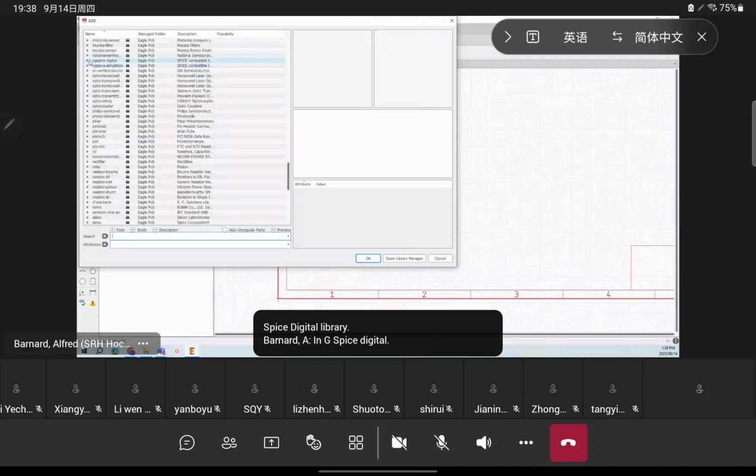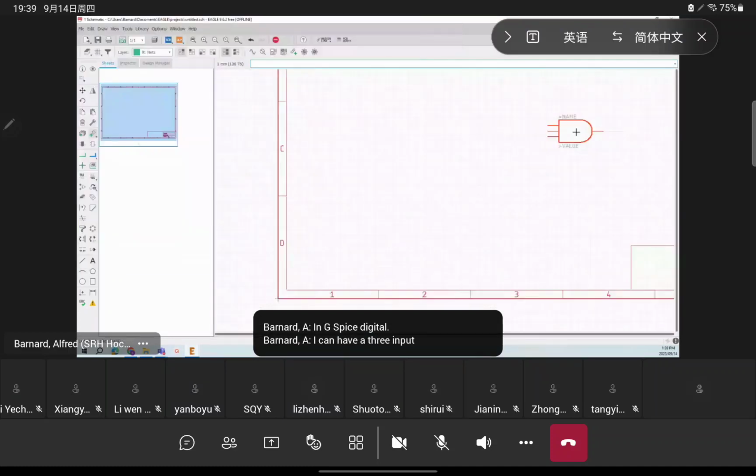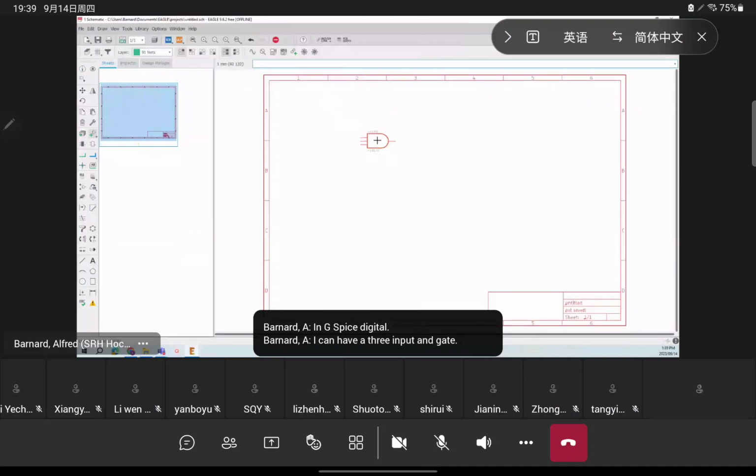ngSpice digital. I can have a 3 input AND gate. Let's have a couple of them.